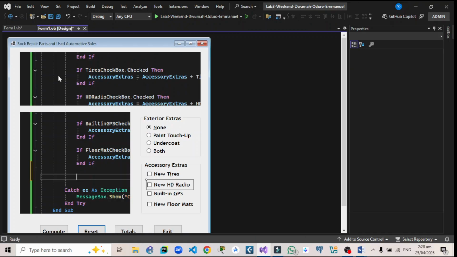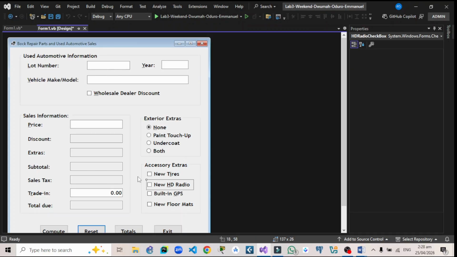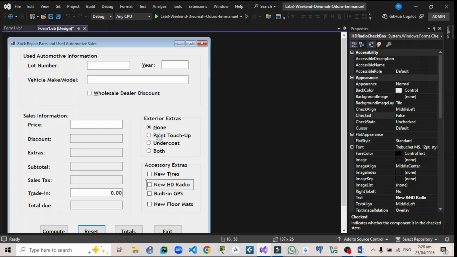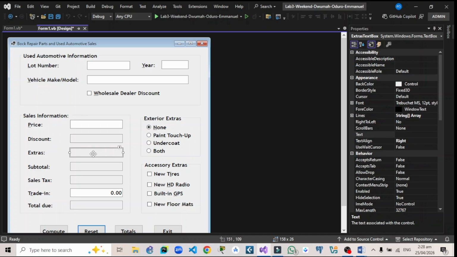So now let's come to the form. We have gotten the answer. If this one is checked, it will be stored in a variable called exterior stress. If multiple ones are checked, they will be added together and stored in a variable called accessory stress. But the two answers should also be added together and outputted in this particular text box. What was the name of this text box? Stress text box. So I'll go back to my code.